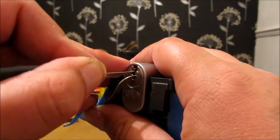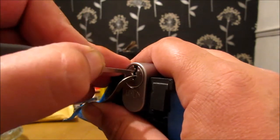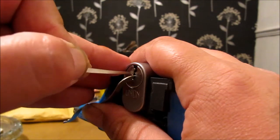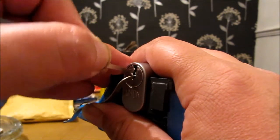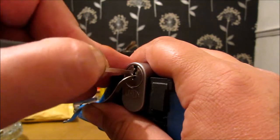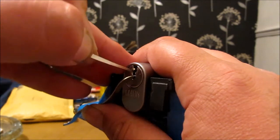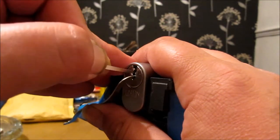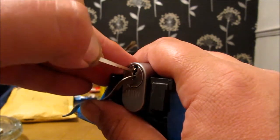1, 2, 3. Can't actually remember how I picked it. Right, that's 3 again. Five. No, nothing on 1 yet. 2. Little click on 2. False set. I think that was on 3. I think I've got pin 1 yet.